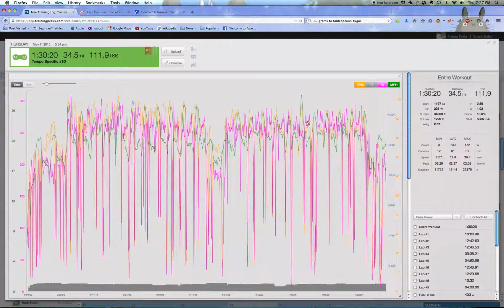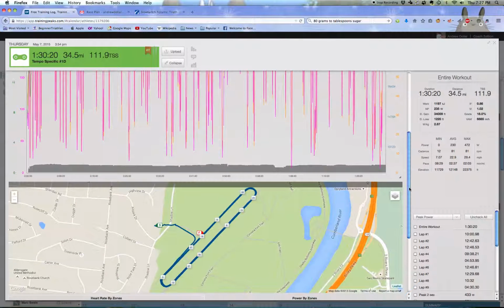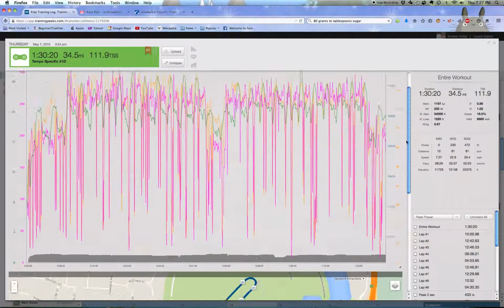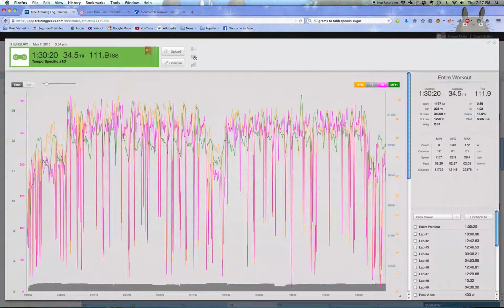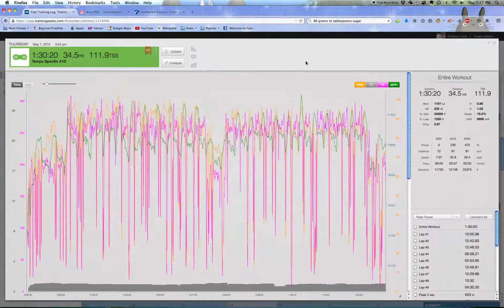Here's a little bit better workout to look at. You see a bunch of different stuff going on. I can see that he went down and rode at the airplane field for 34 miles. Again, I can come in and check what the workout was. I was looking for about 35 minutes for him to ride at 90%. So in this case, I'm looking for about 245 watts out of Derek.